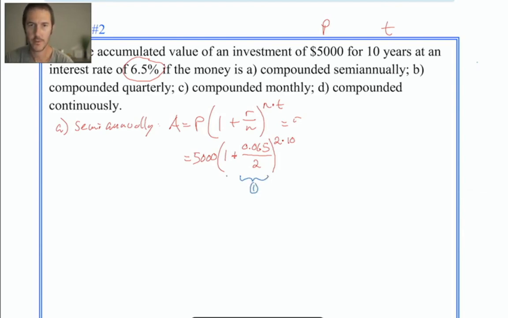Okay, let's figure out what 0.065 divided by 2 is. Once you have that answer on the screen, well, let me just do this with you. 0.065 divided by 2 equals 0.0325. Okay, I'm going to leave that number on my screen. I'm holding my calculator. It's down here. And then I'm going to do the plus 1.